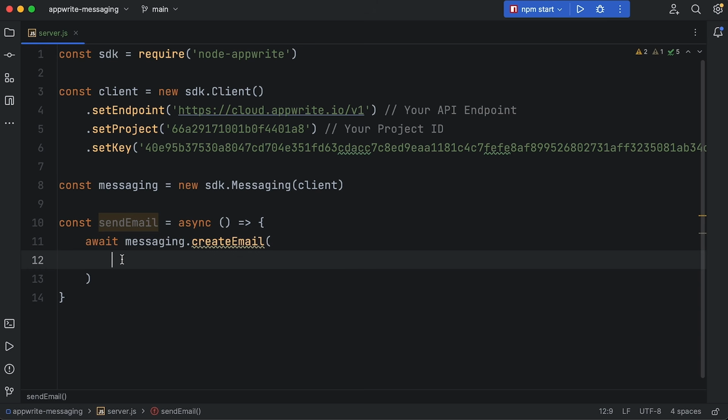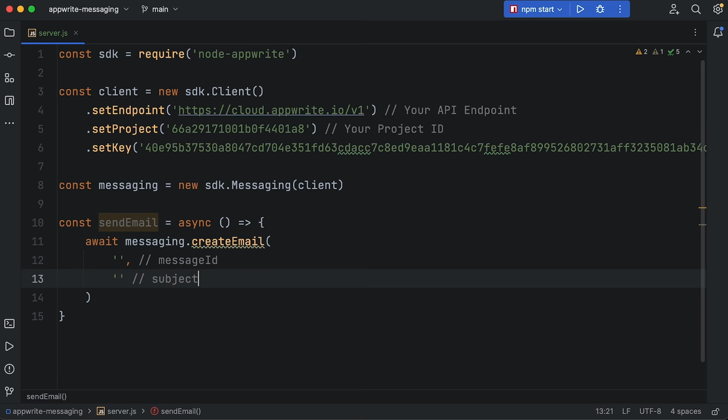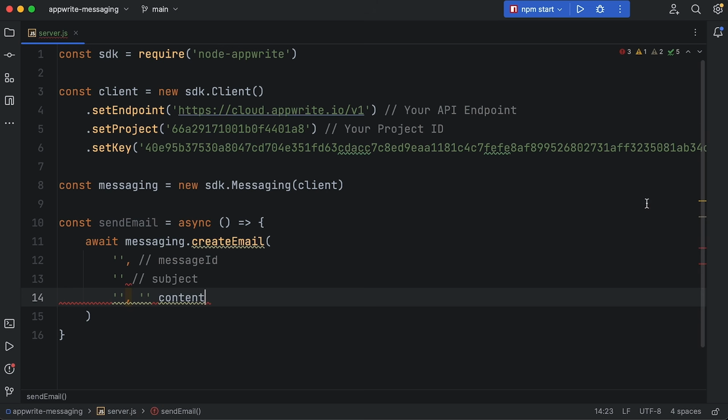And to use it, well, we just have to pass through a few things. We're going to have to pass through an ID. We can essentially use whatever ID we wish. So we're going to put that here. We're then also going to have a subject. In fact, maybe let's just write that down. So the message ID goes here. We're also then going to have a subject here. Next, we're also going to have the content as a string. So content is going to go here essentially.